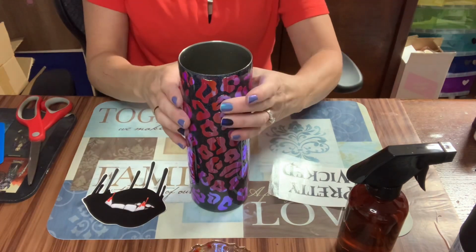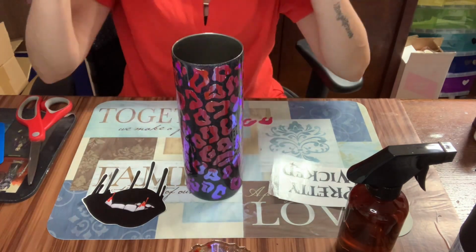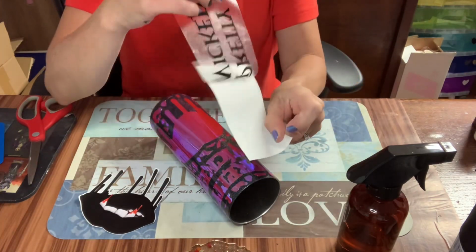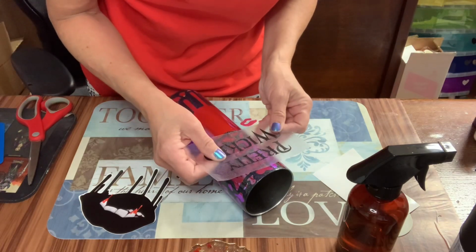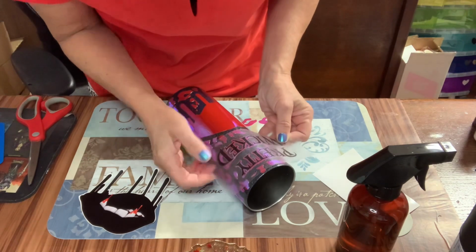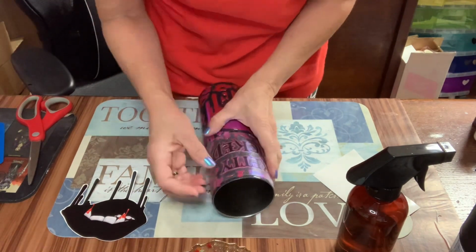All right, so this took one coat of epoxy. I did use a quick set epoxy or a fast set epoxy. You can use regular, fast set, whatever it is that you want. And so I printed out or cut out my Pretty Wicked in black, and I'm just lining that up and laying that on top and pressing that down and applying it as you would apply any other decal.